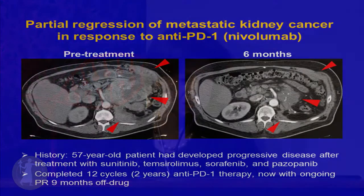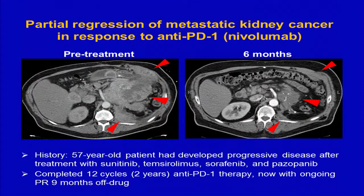In this patient who was treated at Johns Hopkins, this is a patient with advanced kidney cancer. This is a CT scan, a cross-sectional area through the abdomen. You can see the spine here, abdomen here. The head would be in back of the screen, and the feet would be towards you. And so this patient had had his kidney removed, but the tumor grew back in the resection bed, and that's what you see here. It's growing through the abdominal wall and back towards the spine. This is the liver. You can see metastases in the liver as well.